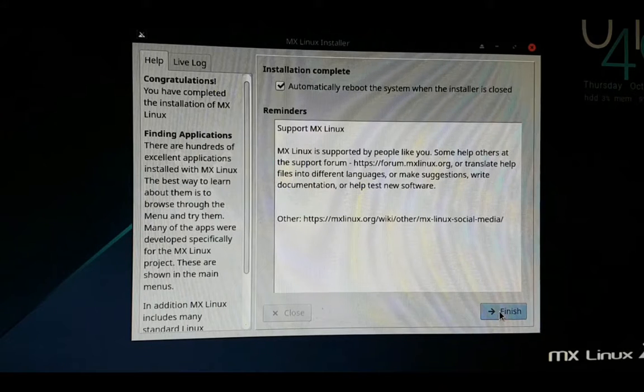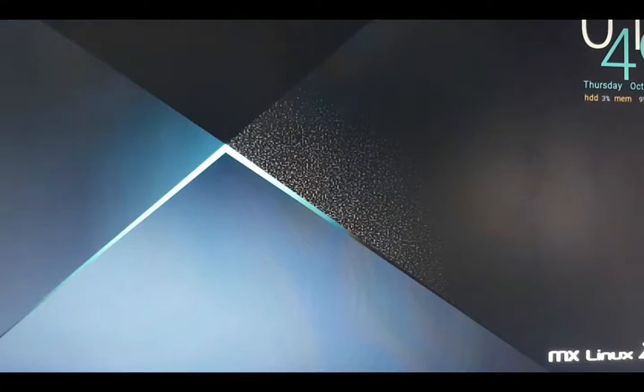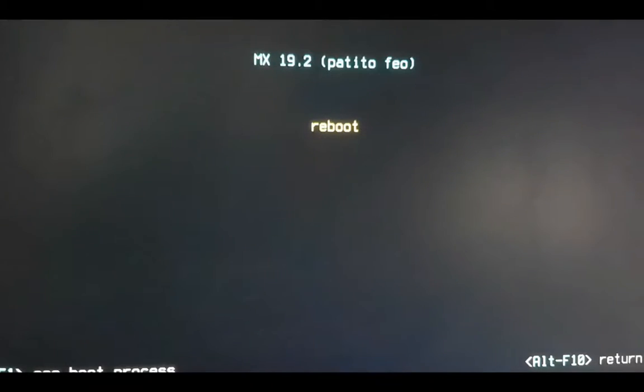Now we've got to reboot the computer and go back into the BIOS and tell the computer not to boot from the USB drive ever again. So we'll finish that. We'll click here. It's going to reboot, ready to press F12 again. That didn't work quite as well as I wanted. I don't think it's going to... See, Alt F1, I'll press that. See what happens. Nothing's happening.